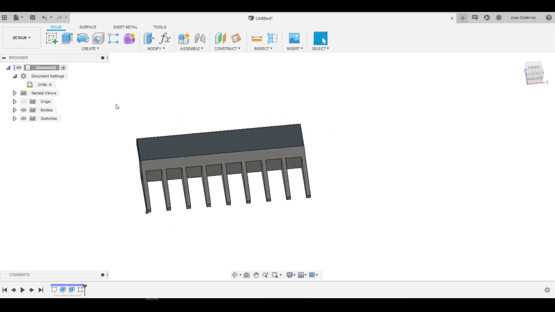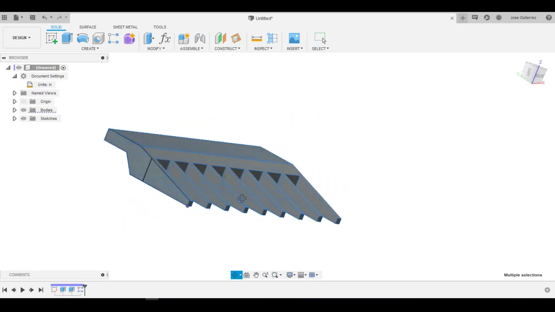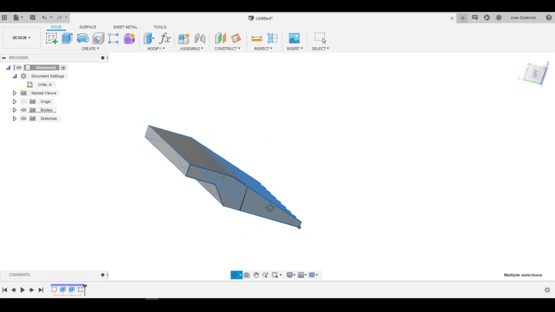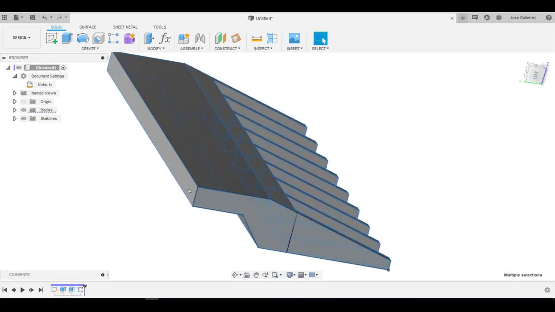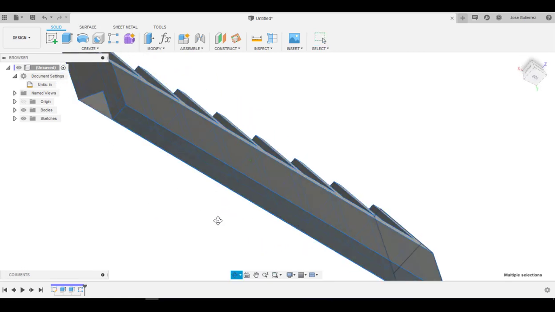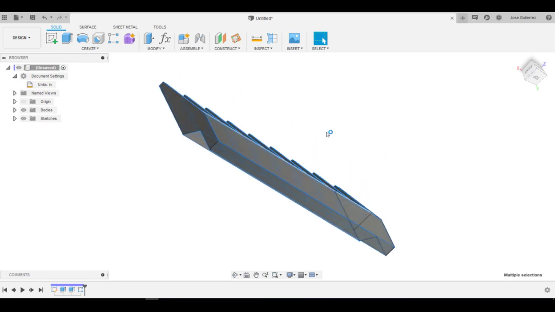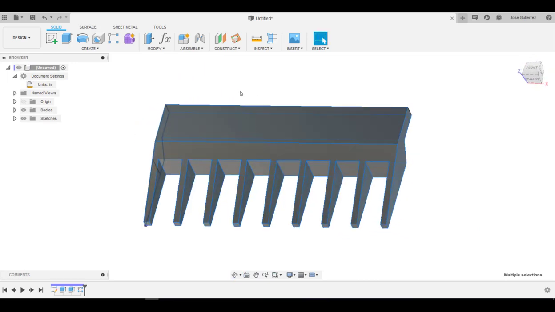And so now if I select over this comb, I've actually highlighted every single edge, except that there are two edges that I don't want to fillet because they are not actually of the same radius. And that is, if I hold shift, I can unselect stuff. So I don't want to fillet that edge. And I also don't want to fillet that edge. But now I've got all of my edges selected other than the one I don't want to fillet.